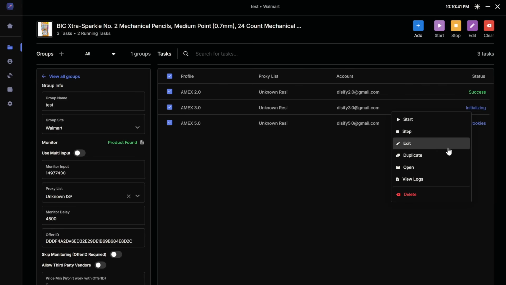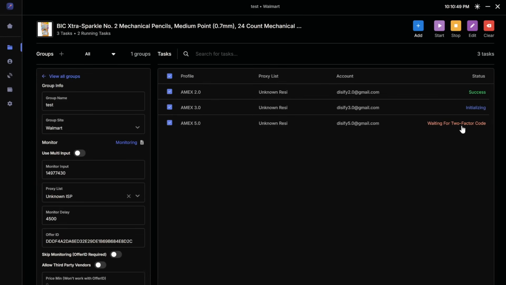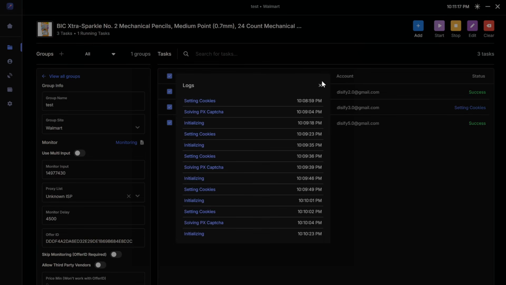These are still setting for cookies. I have to check the logs. So right now it's struggling to get past PX. Okay, this account finally just got past PX right here. The 2FA code should have popped up right now, but checking cart, submitting customer info, adding to cart, proceeding to checkout, and there we go. Any second now. This is not a voiceover, but there we go. And this one might be coming through.